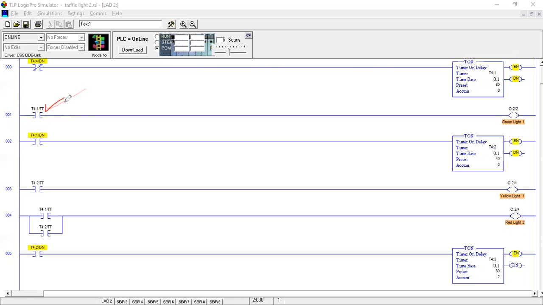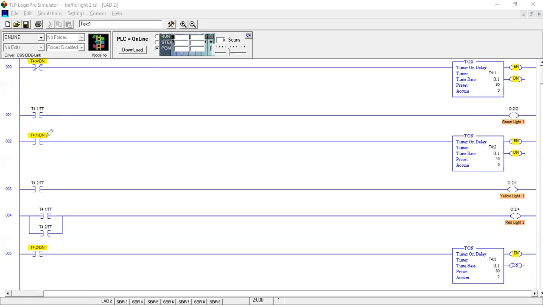So the timer timing bit is energized, and it will energize the green light one. After completing the TT value, the timer timing bit will turn off, then the green light also turns off, and after the TT bit is de-energized, the DN bit is energized.